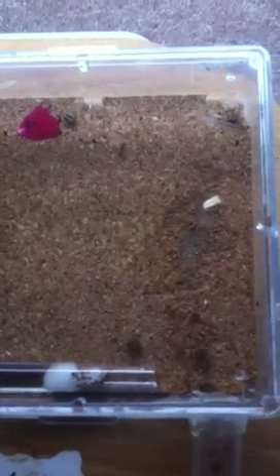The ants notice the caterpillar droppings quickly, and as you can see they're picking them up and will be carting them through the tube shortly. These ants are really easy to take care of. They make their fungus garden and take all their trash and debris to the furthest corner from the tube — up in the upper left corner. All I have to do is empty it from there. You can see an ant taking one of the droppings through the tube right now.